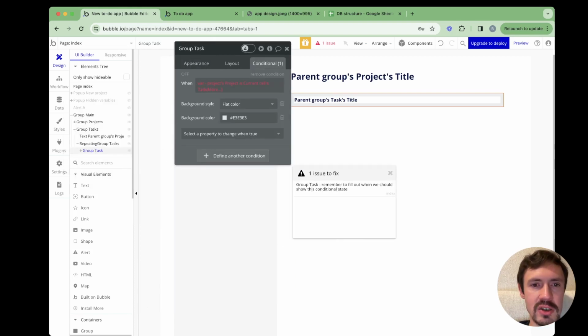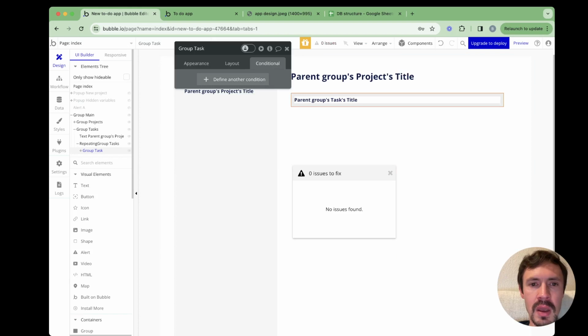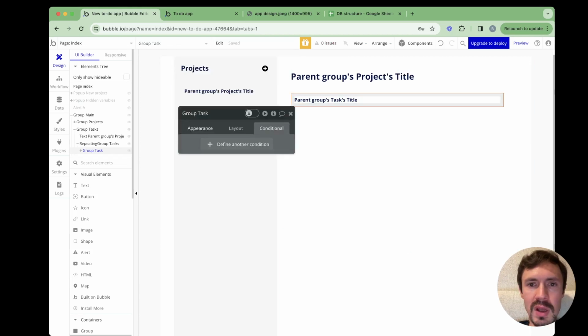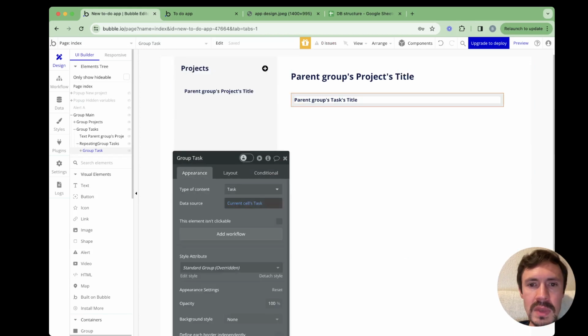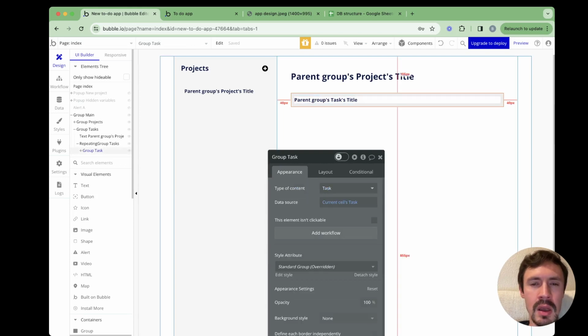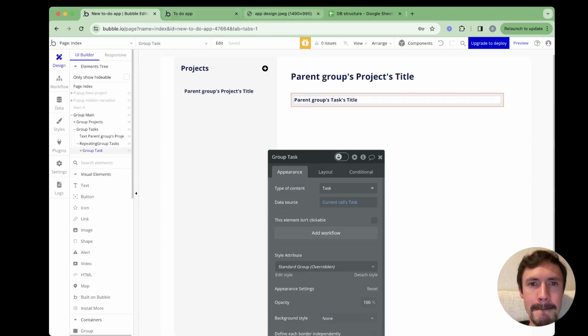Okay, so it has a conditional. We don't need this conditional now, so I just removed it because it was left there from the projects. Okay, so now we don't have any issues. And it automatically changed this text link to parent group's task's title. So Bubble is quite smart. Good.